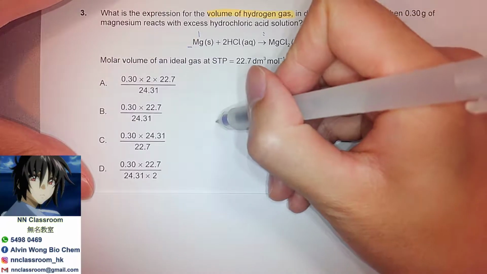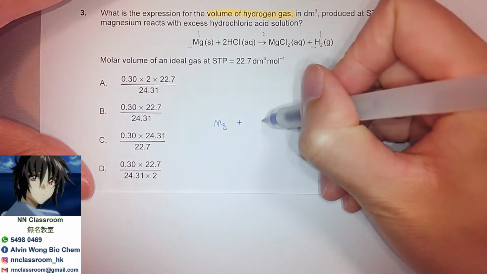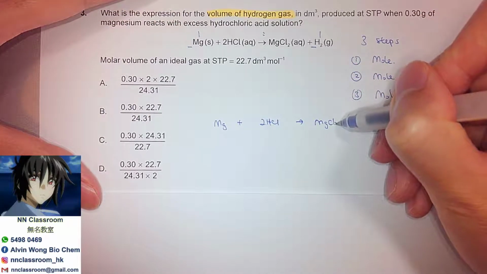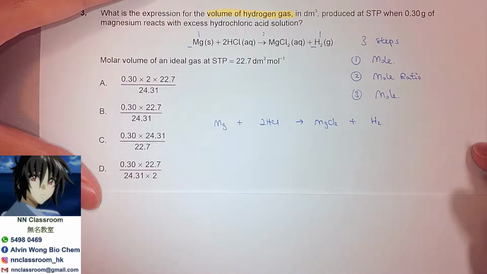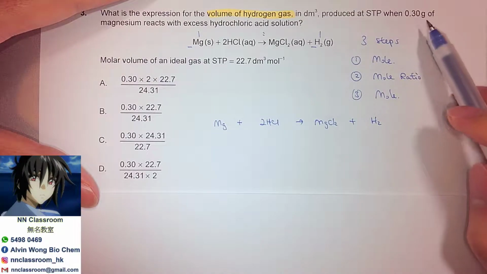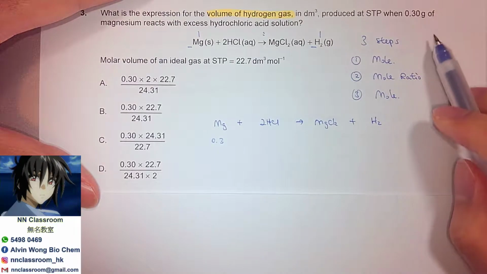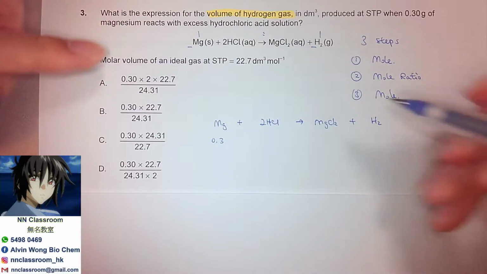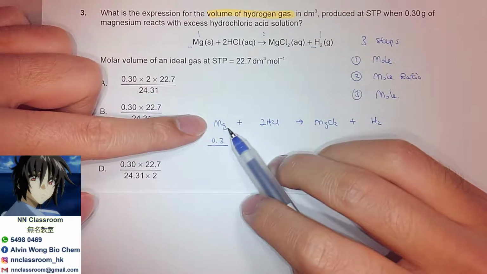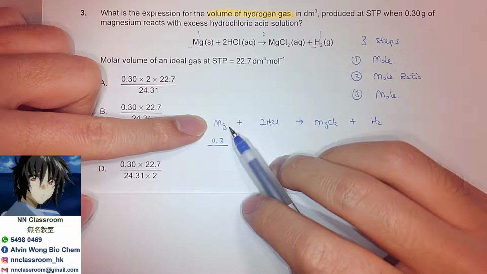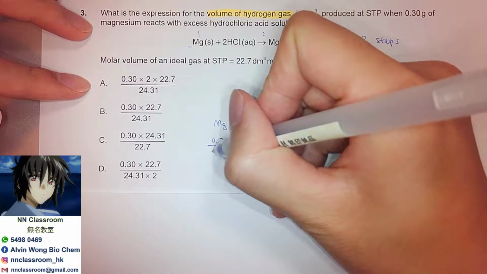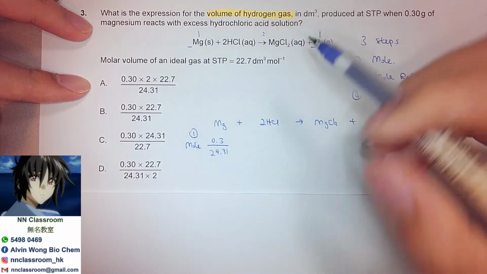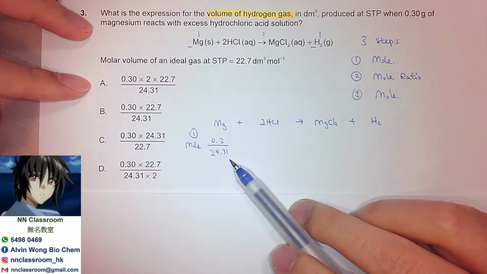So with this understanding in mind, that we should apply this three steps approach, first of all, I just rewrite the equation here, so having more space. Magnesium plus hydrochloric acid goes to magnesium chloride plus hydrogen gas, a really classic typical acid reaction, right? For now, what we have is 0.3 grams of magnesium, which is given. And as we know, mass over molar mass, which is going to be 0.3 over the molar mass of magnesium that is given in the data booklet, which is 24.31. So that is the first step, right? We work out the moles of the given information, that is magnesium.